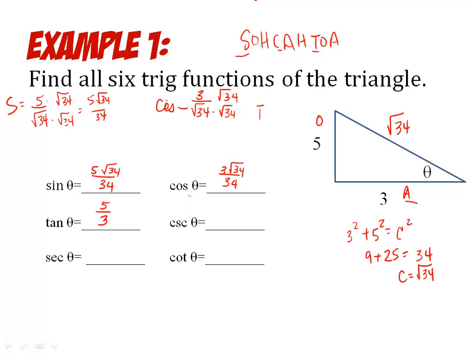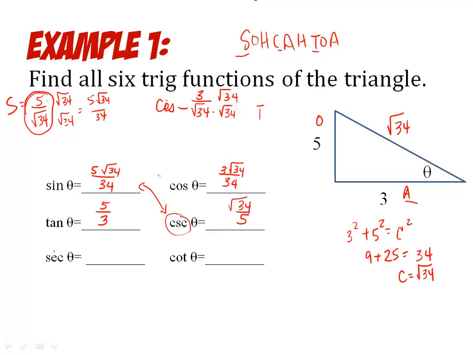Now, one trick to this, when you have to rationalize, let's think about this. Cosecant is the reciprocal of sine, right? These are connected. So when I need to flip this over, if I flip this over as it is right now, I have another radical on the bottom and I have to rationalize again. So what I would say is go back to your work when you first did sine, before you rationalize. Look at this right here. If I flip that over, I get the square root of 34 over 5. I don't have to rationalize that. It's done. So anytime there's a radical in your sine or cosine, go back to before you rationalized it when you flip it to get your secant or cosecant.